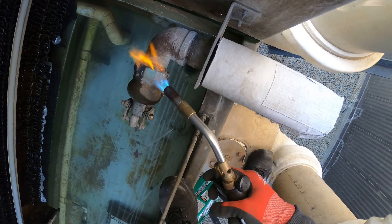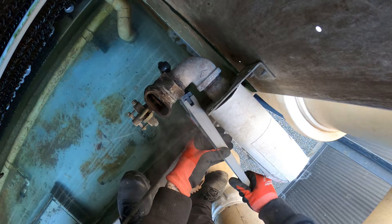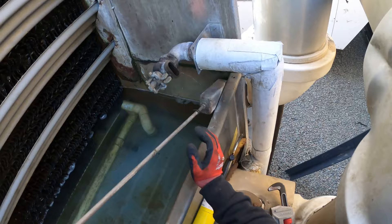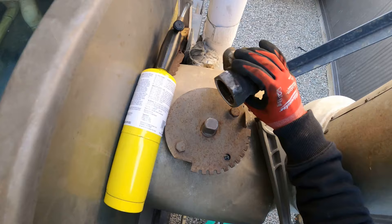I'm going to heat this up — this is going to help to remove it much easier. Hopefully this works... as I heated it up — oh, that's a miracle! Yes, yes, yes! And that's what I'm talking about. Beautiful, the heat really does the trick — and it's out! Wow, look at that.